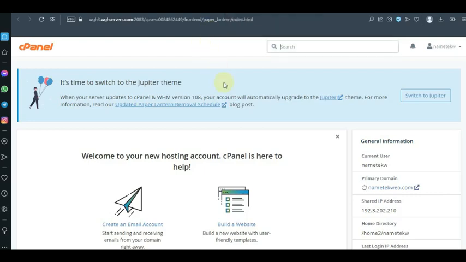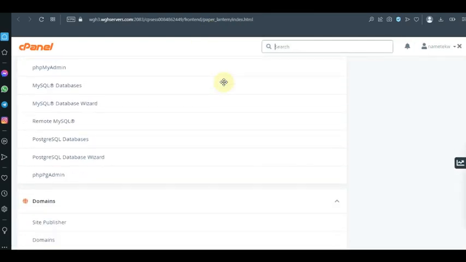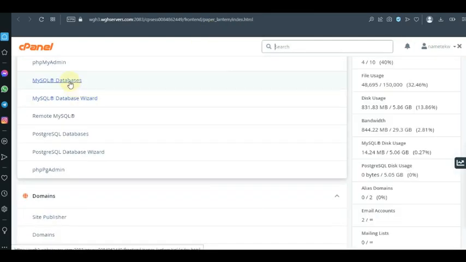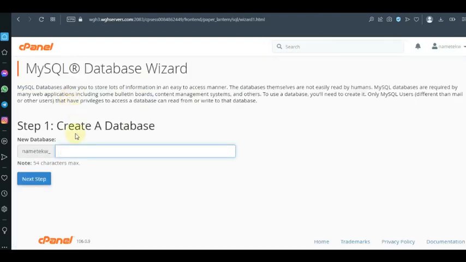so as to create the database to manage that page. So what do you do? You go to your Whogohost dashboard, or whichever hosting company you are using. Go to your cPanel, then you go to your MySQL database, and then you create a database for your website. So for this database, let's call it Pro. Okay, let's just call it Pro. Then you click on next step.